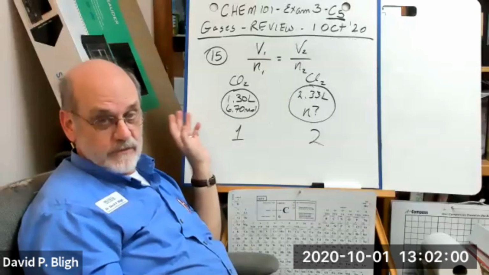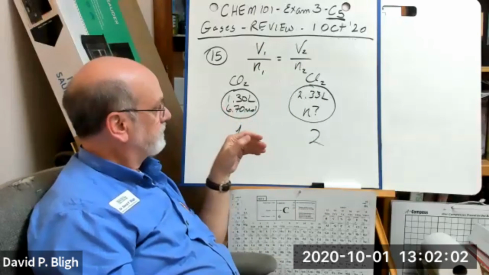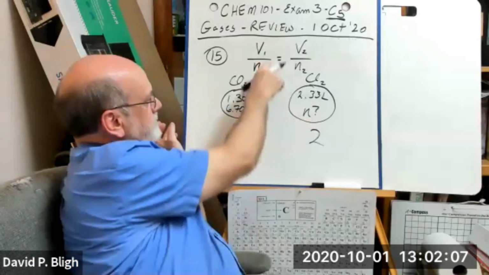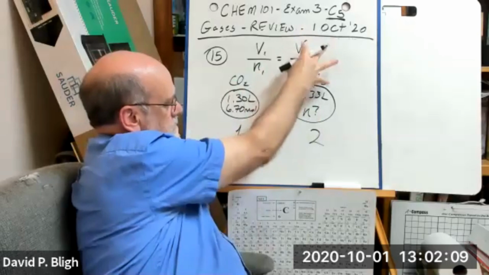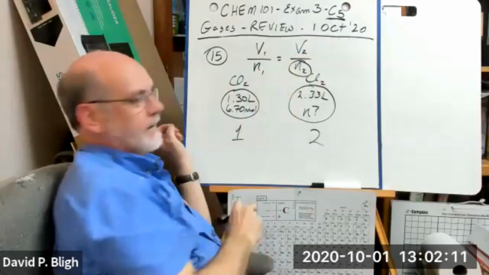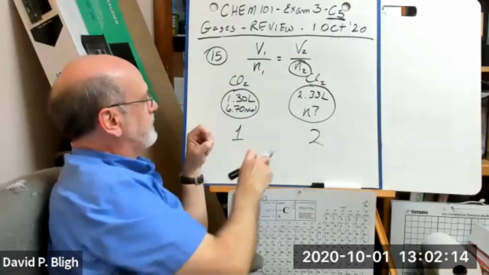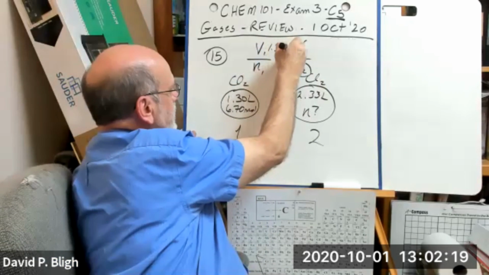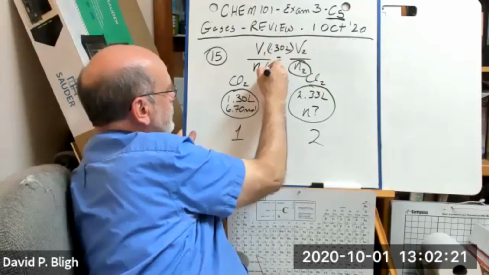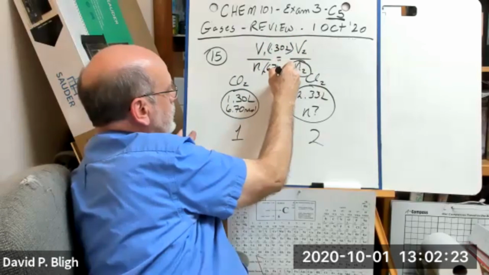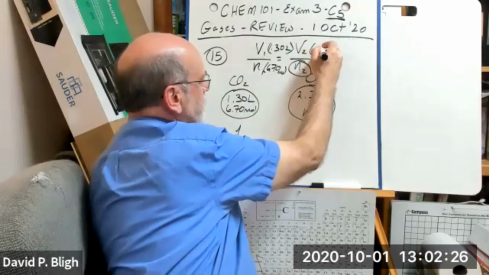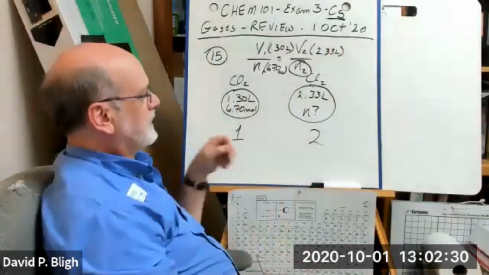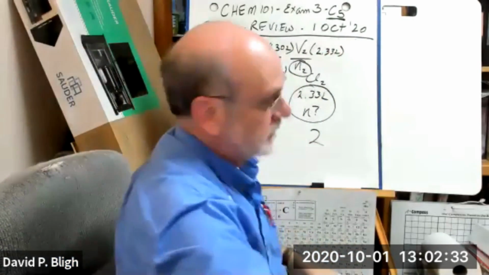Volume and moles, that's the relationship, Avogadro. So we want to solve for this one. If this one's 1, there's our 1s, 2, there's our 2s. So that's the unknown right there. So we would plug in this value, 1.30 liters, and 6.70 moles. This one would be 2.33 liters, and this would be our unknown. And we just solve for that unknown.